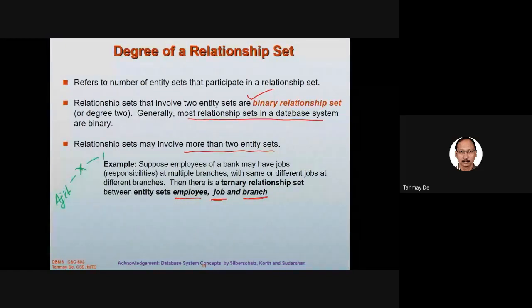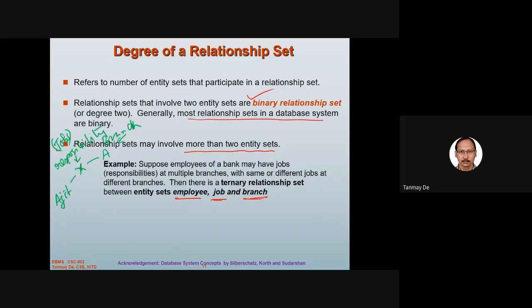Say the branch name RE College is A. This is the responsibility, that means basically the job, and this is the branch.